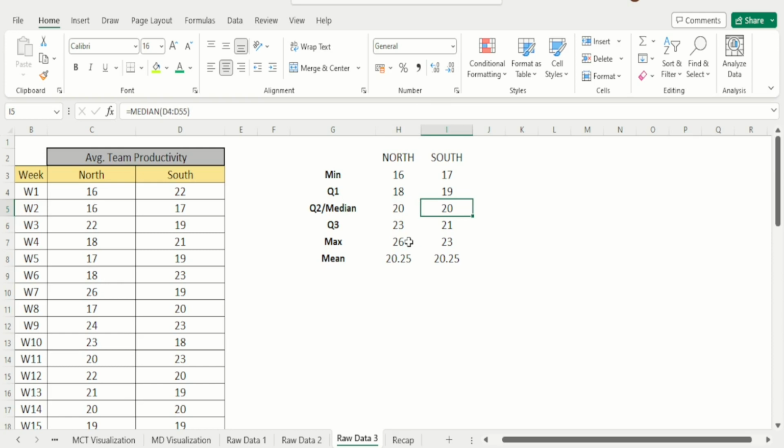So then, if we were ever asked which team is doing better, is north doing better, is south doing better, remember that you might not be able to decide the answer to this question by just looking at a comparison of averages. In this case, what you would want to do is look at the spread of data. One way that you can go about that is by looking at the standard deviation, as we have discussed in the past, which is great.